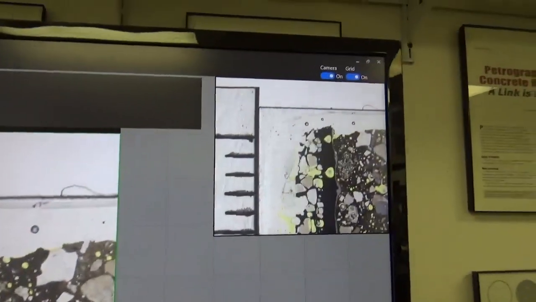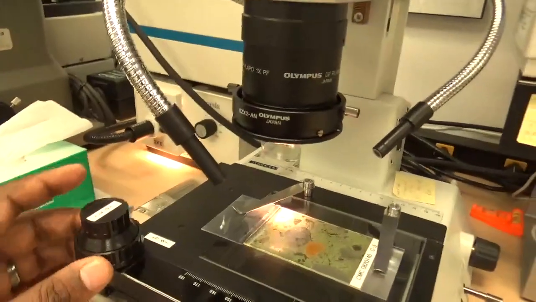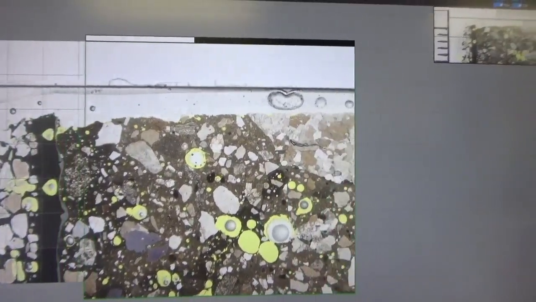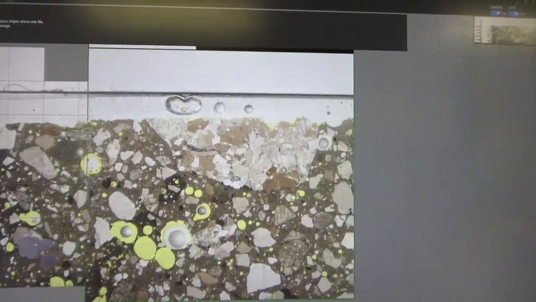Once you're ready to scan, the red box turns green and you get a view on the top right corner. And now I start moving my XY stage. I go in the X direction first, then I rotate the Y direction. There you go. When you start scanning, you see the focus bar on the top.